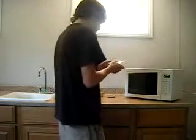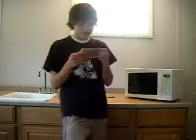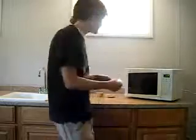Okay, so we have the apple cinnamon instant oatmeal. And here's what we're going to do. First, we're going to make it. Let's see. The microwavable instructions say, empty the packet into a bowl, alright?